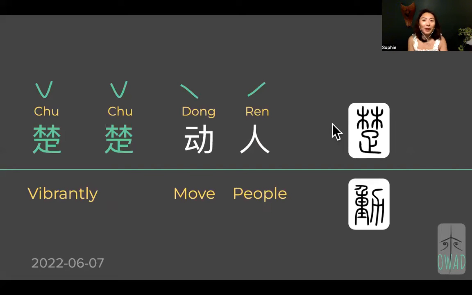And 楚, we are going to continue in today's expression 楚楚动人, which is totally irrelevant to the battlefield image of 四面楚歌. 楚 in here is no longer the country, the enemy name, but it came from this short tree. You see, this is a tree structure, right? And it was depicted not with a long trunk, like in a regular tree, where it will be elongated at the bottom section. So that means the top, you got the canopies on the top, but the bottom, the trunk section is long. So that's a tree.